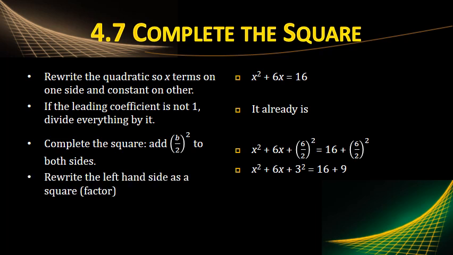We rewrite the left-hand side as a perfect square. So we factor it. It'll become x plus 3 squared. Shortcut way to get that: it's x squared, so we have an x. This is a plus, and the 3 from there. So if we had written this as a 9, we had to remember to square root it to get the 3.